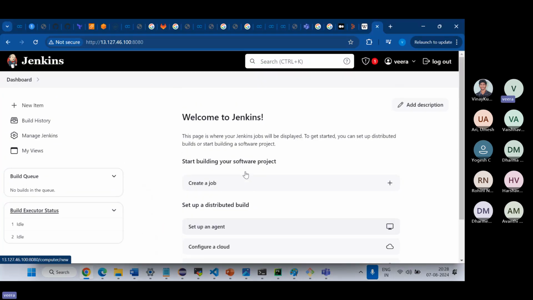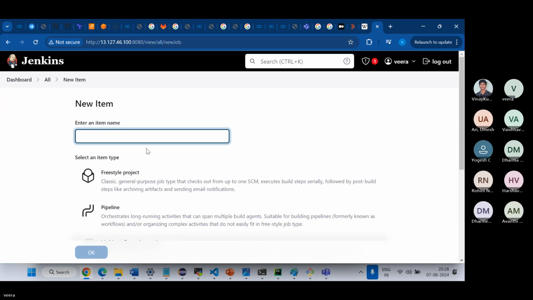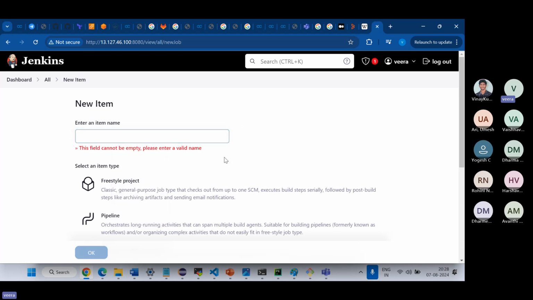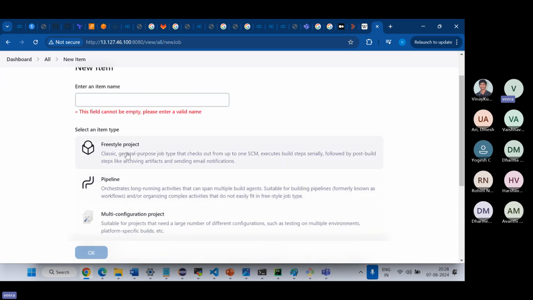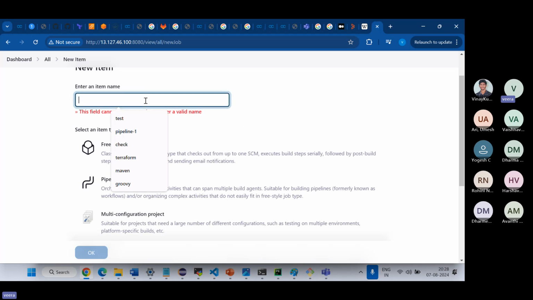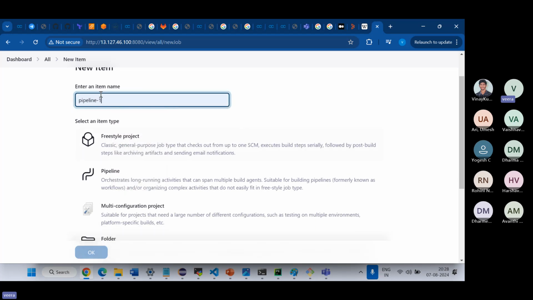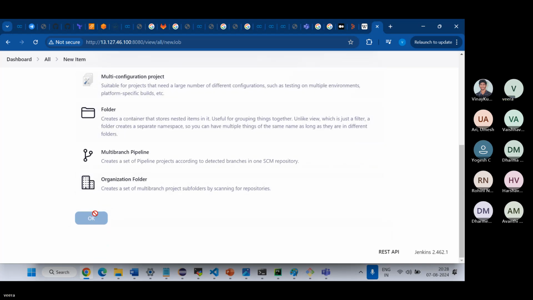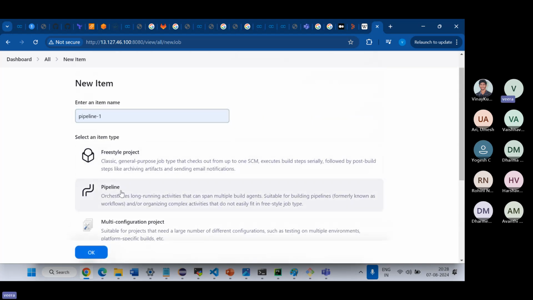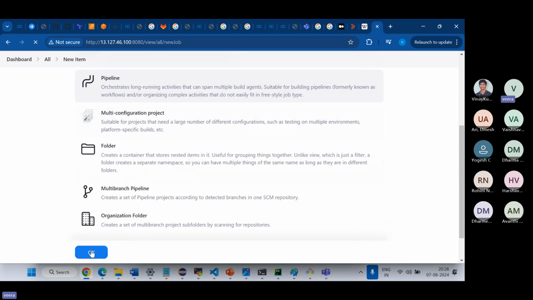Let's go to the dashboard. So this is the new item. After installing the three plugins, go to new item. Give the name. Today I'm going to explain the pipelines concept, not freestyle. Freestyle we are not using at all, only pipelines. Anyway, we will plan one session on freestyle also. So give any name, enter the item name, then click on pipeline and give OK.